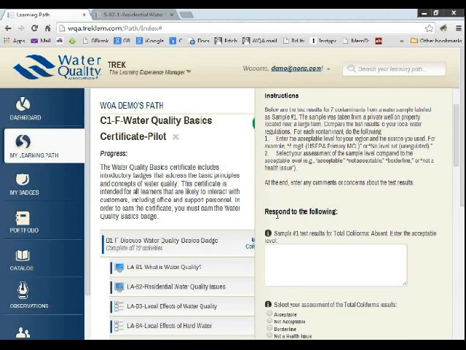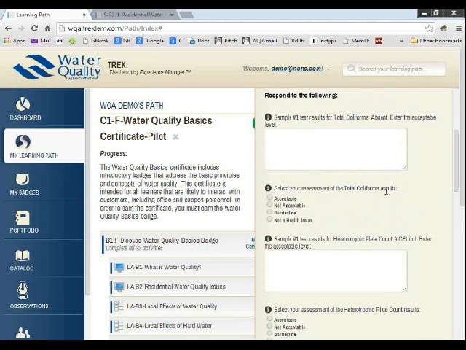As we look through this particular example, we're told that Sample 1 test results for total coliforms are reported as absent. We're asked to report the acceptable level. The next question asks us to select our assessment of these results. Is it acceptable that the total coliforms are absent? Is it not acceptable, and do we want to think about treatment?